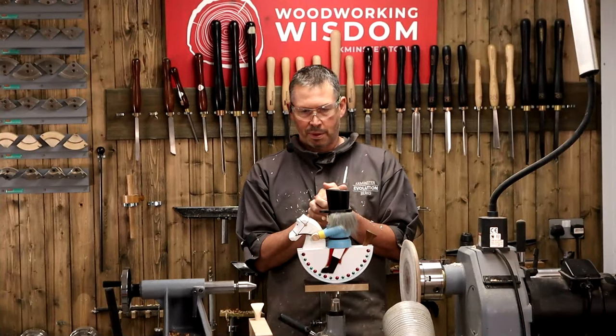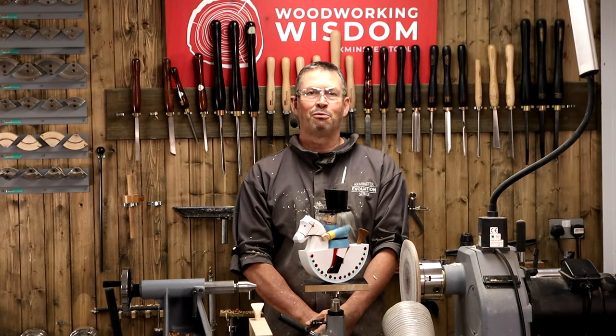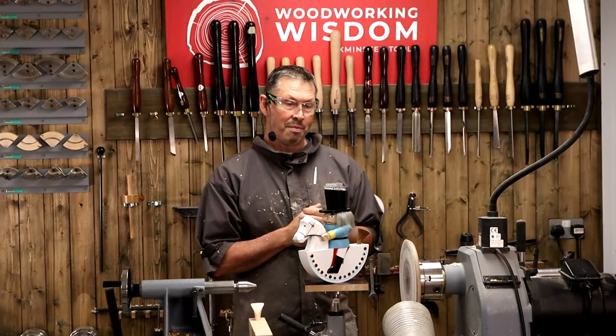But there we are. There's our little rider. Or Reiterlein, and yeah, good fun build, really, really enjoyable, and hopefully one that you'll get out every single year as well. That's the other thing, and then add to it. Nice little thing to put on the craft stand at Christmas time.